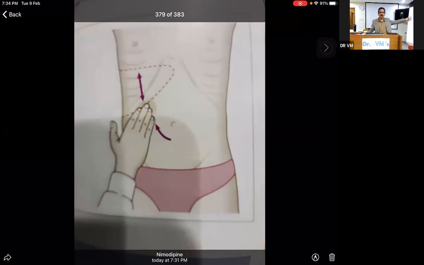Sometimes liver may be enlarged upwards also, rarely, but usually it enlarges down because there's a resistance up because of the diaphragm and the lung presence there. So that is the thing. So when liver is palpable, that does not always mean that it's enlarged. So you have to look for any pathology in the lungs. That is the important thing.